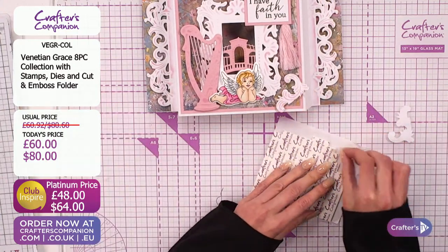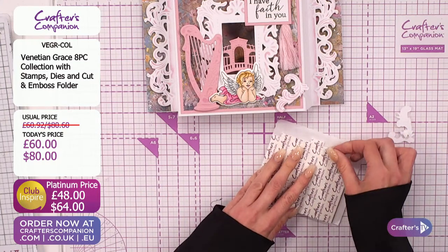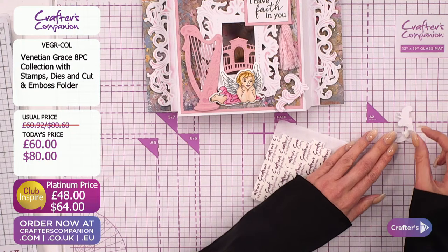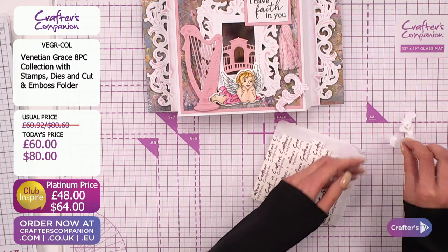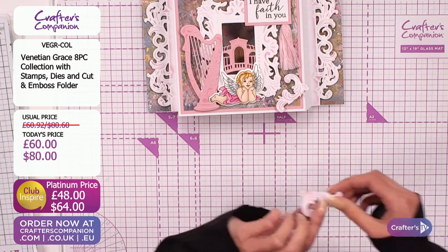And then finally, let's bring in that other flourish, add a couple of foam pads behind. So let's pop one onto there. And then let's pop another one onto that center section there, just to make sure it's stuck down nicely. Oh, not to my finger, stuck down to the flourish, please. There we go. And then just peel those backers off of our foam pads, and then that will be the finishing touch, and that will be our craft along all done.